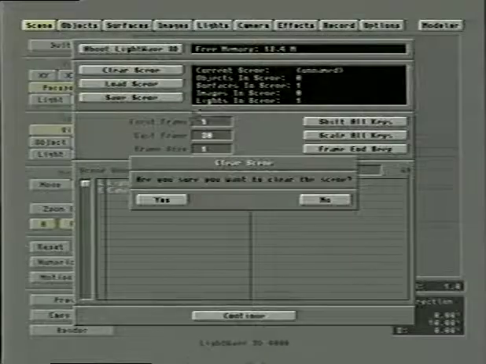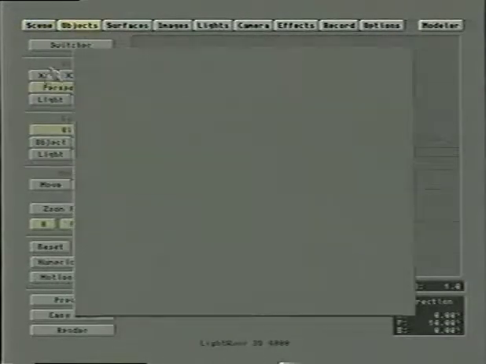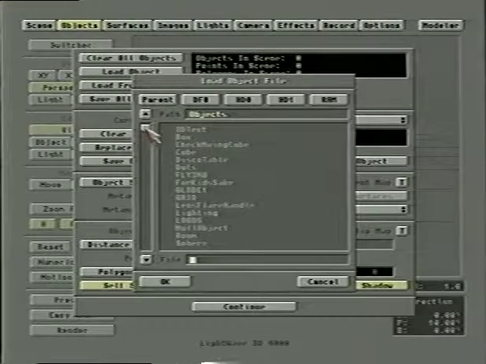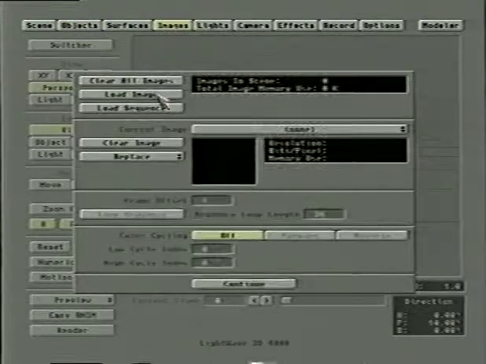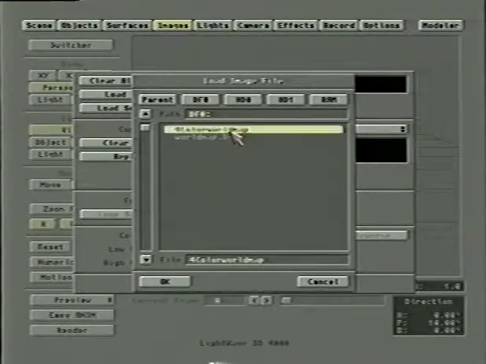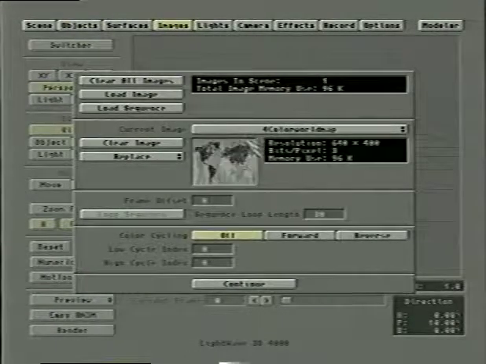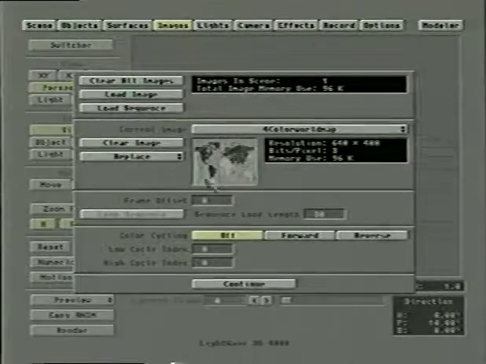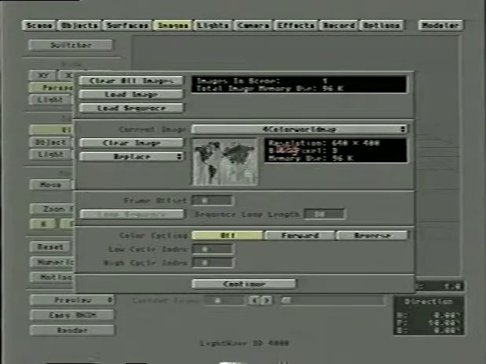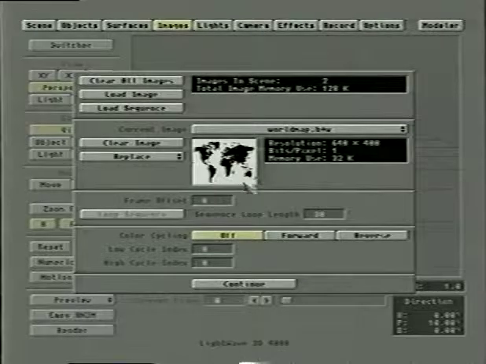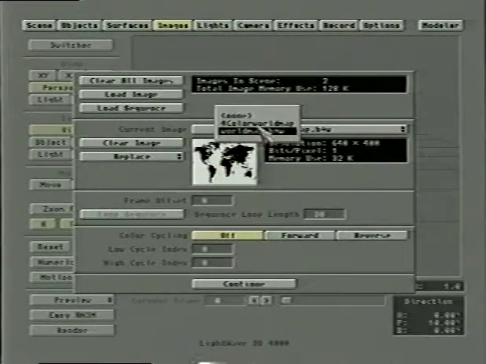And let's take a good look at an example where we do that, a pretty simple example here. So let's clear out our scene here, and we will load up the sphere object that we used before. And let's load up two images, and these are both world maps. One of them, 4-color world map, has a number of different colors on it. And again, our previews here just show up as black and white. But the other image here, world map black and white, this is the same image. You can see there's less colors here.